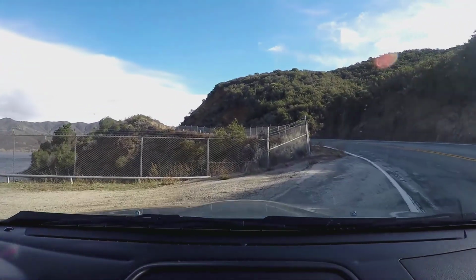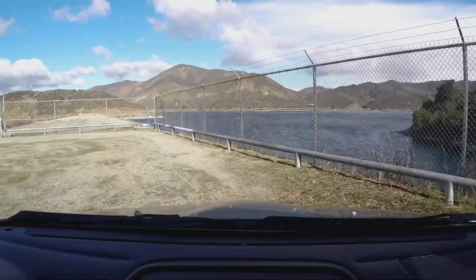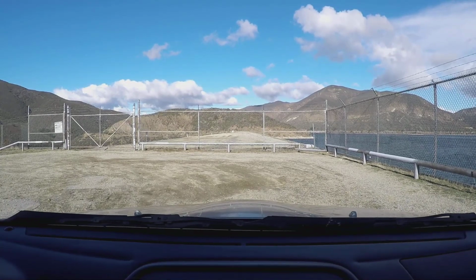And this is not low car friendly, so be careful getting in and out of here. So, Bouquet is a really fun road. Since we live at the bottom of it, it's been a road I've been on since I was a little kid. I'm familiar with it. It is a really fun road, but it does have its drawbacks. It has very poor road quality. It's really rough and uneven. It causes a lot of changes in the car and the way it feels mid-corner or corner exit. And in that respect, that's an unfortunate part of the road.